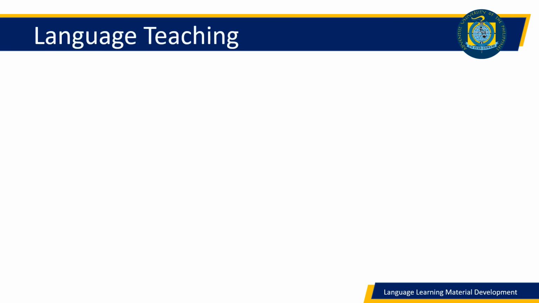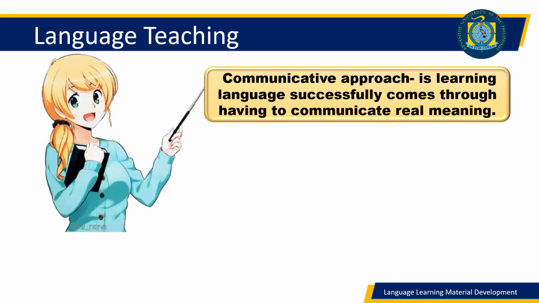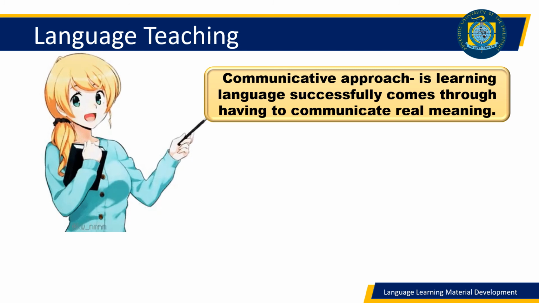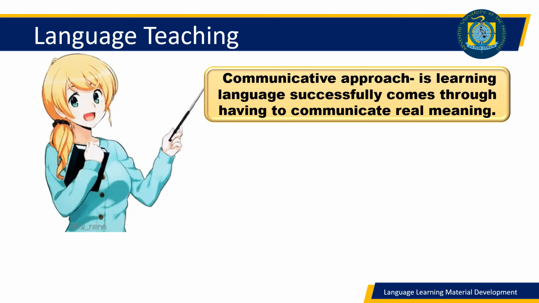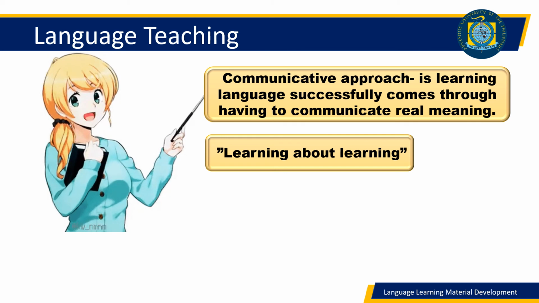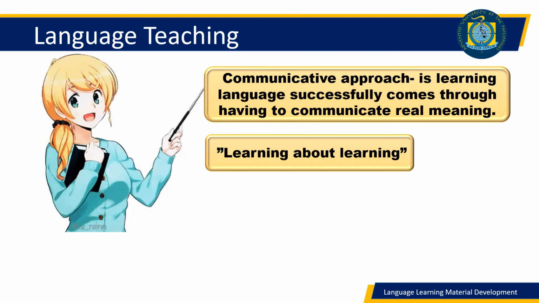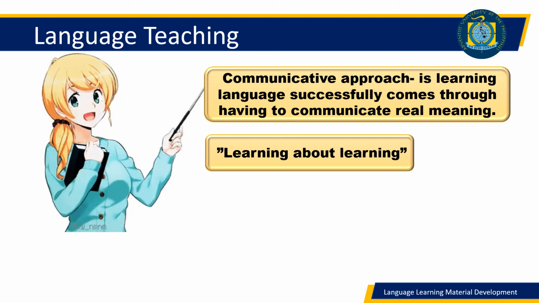So how are we going to teach the language? Though influential, the communicative approach holds that learning a language successfully comes through having to communicate real meaning. In this area, in fact, learning about learning and strategy training could take away time in the curriculum in which the learners actually spend time listening, speaking, reading, and writing.